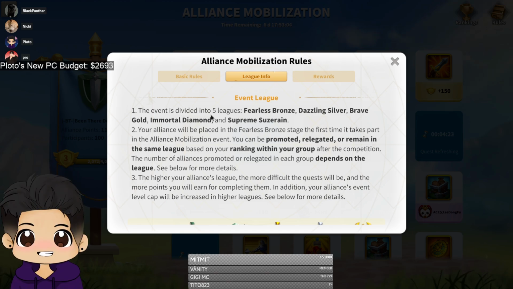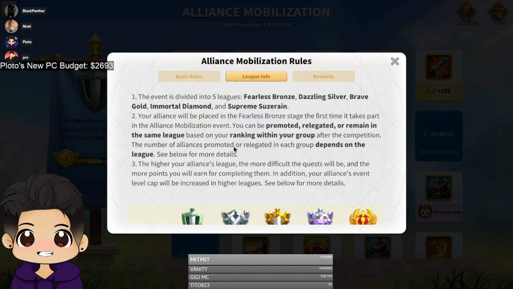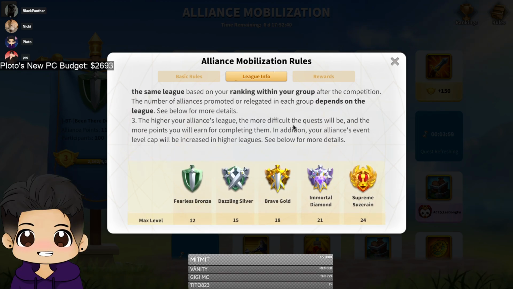The event is divided into 5 leagues: Fearless Bronze, Dazzling Silver, Brave Gold, Immortal Diamond, and Supreme Suzerain. Your alliance will be placed in Fearless Bronze the first time it takes part in the Alliance Mobilization event. It can be promoted, relegated, or remain in the same league. So you could either go up, down, or stay based on your rankings. Got it. The higher your alliance league, the more difficult the quests will be. Oh, so it increases in points.